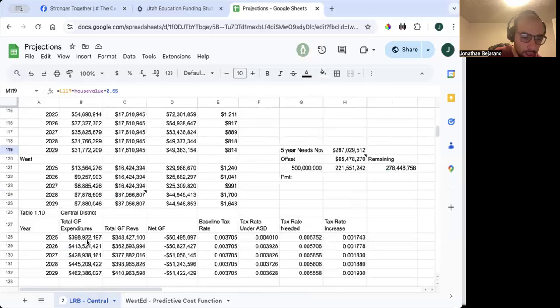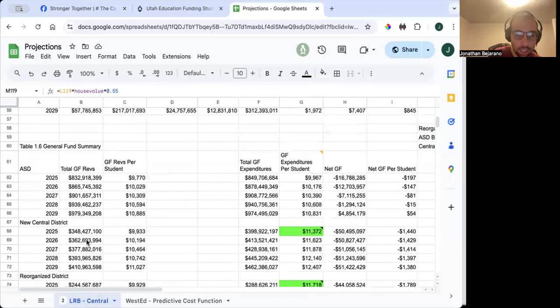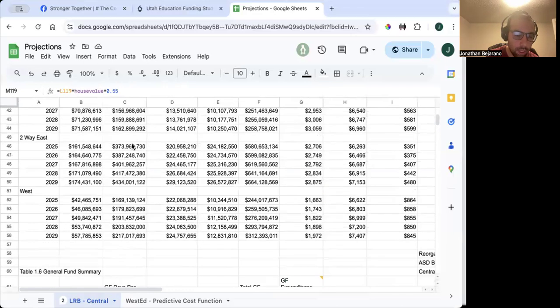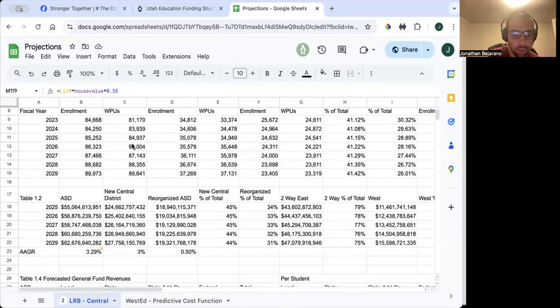Thank you guys for the feedback. I appreciate it, and I want to make this a stronger estimate. I think we are stronger together when we work together and come up with legitimate complaints to revise these numbers. I don't care how you vote. I just want to make sure these numbers are accurate according to what WestEd said and also what LRB said. If you have any complaints or things you'd like me to change in the model, I think that's helpful and constructive.